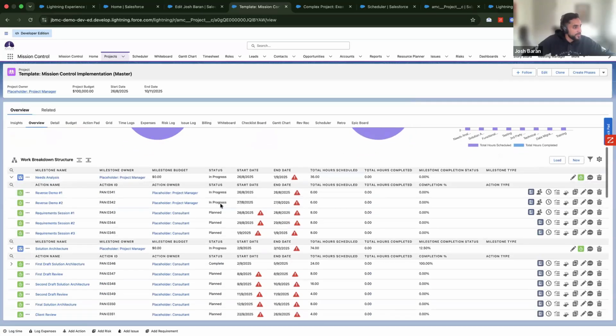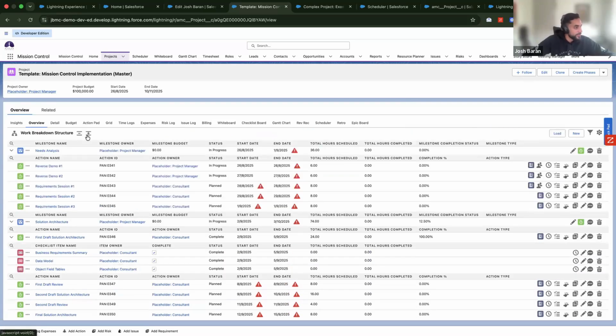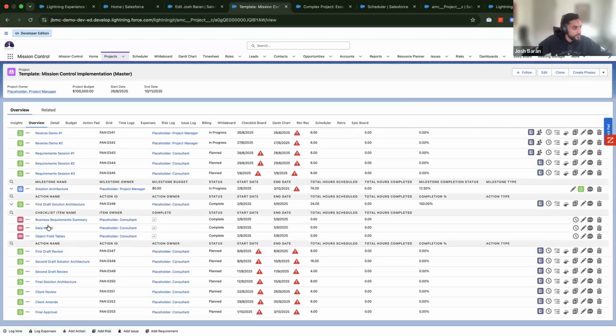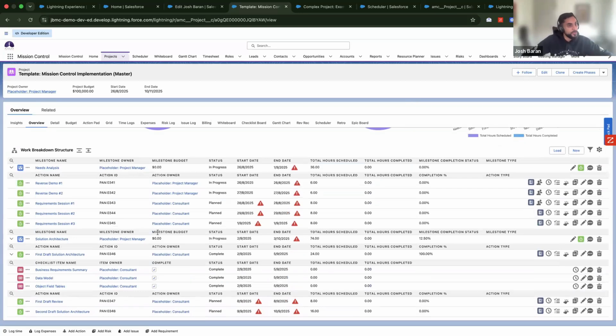I'm going to expand that one time, and underneath my major milestones I've got what we call actions. These are my tasks, and this is where I log my time. For customers that want to get really granular, I can expand one step further and I've got checklist items, which are just like a tick box. It's completely up to you how you lay out your project structure. I've got customers that work with enterprise businesses, with a portfolio of 5, maybe 10 projects, so it's very flexible in how we can break that down.